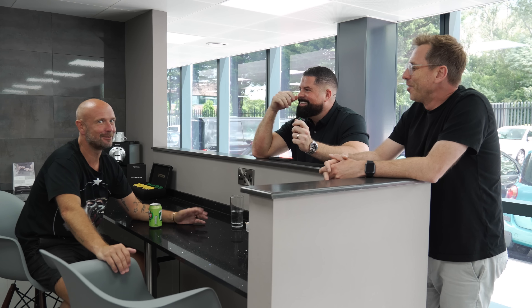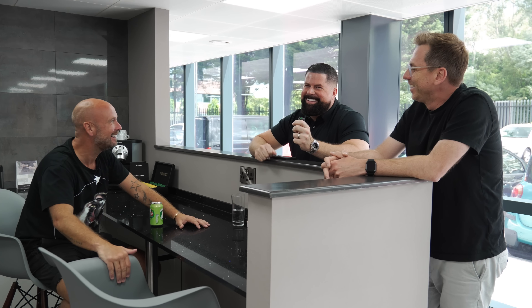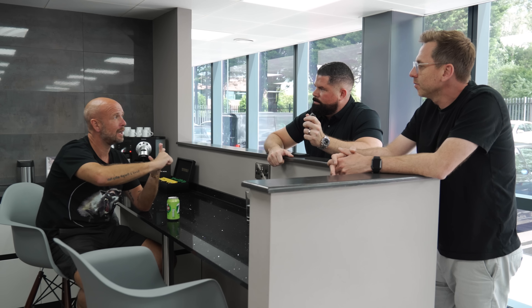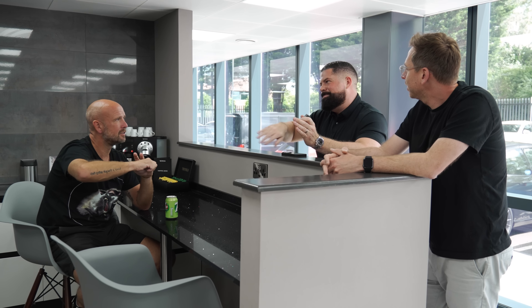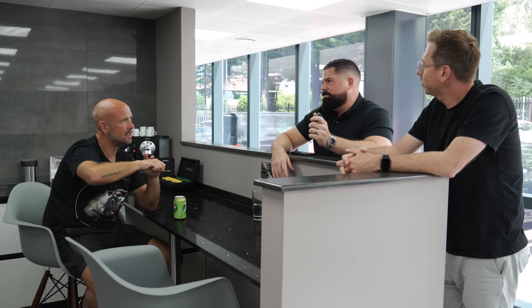So now we've established that we forgot about the Eurus and we're definitely taking the Eurus. How many cars do you think we'll fit on the stand? I know it's four, but I want to be greedy and see if we can get five on there. The only way is to clear all the cars out of the showroom and put all the cars we want to take in that area, then ring Steve at Miltec to ask if we can have a little bit more space. Maybe if he sees it on the video there'll be an element of peer pressure.